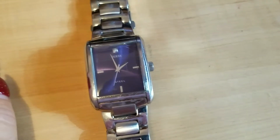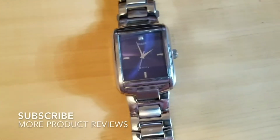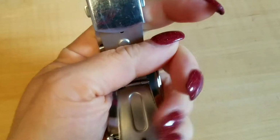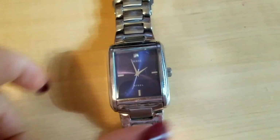I think it's very great, casual for everyday wear, but you could also wear it to a nice event like a wedding. He would work with his hands and do handy stuff with this on, and I think that's why it's got some scratches. But if you take really good care of it, use a microfiber cloth to clean it from time to time, and don't wear it when you're doing anything around the house where you could scratch it, it'll last you much longer.